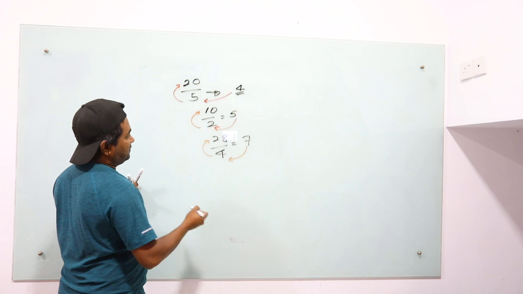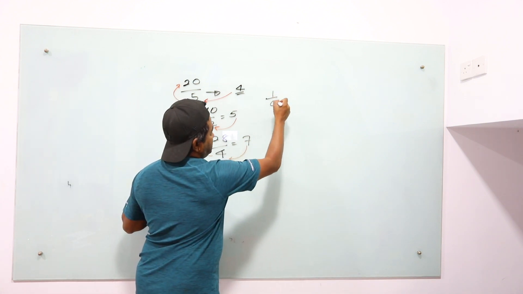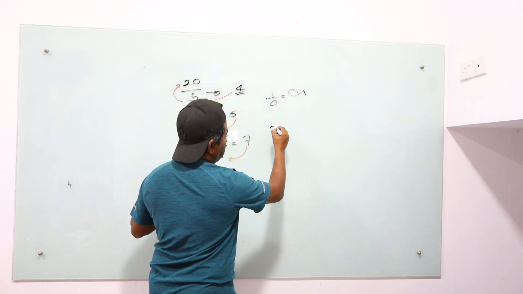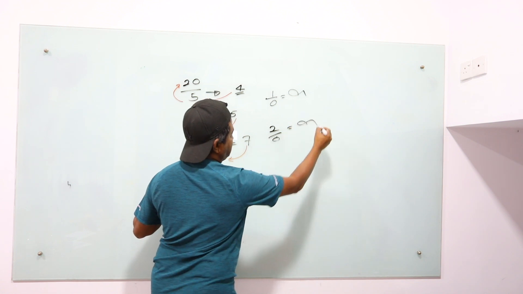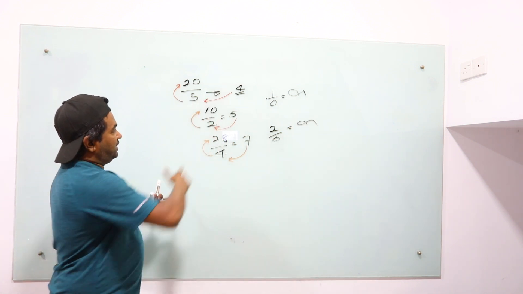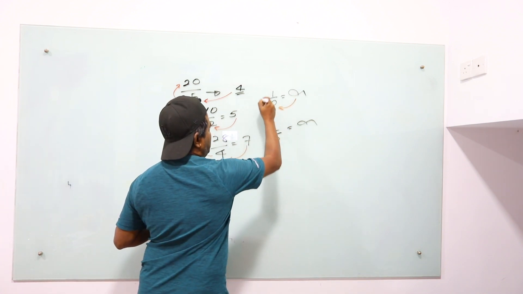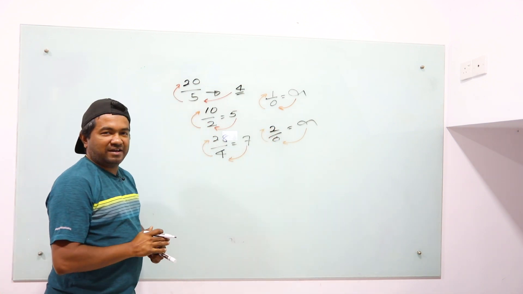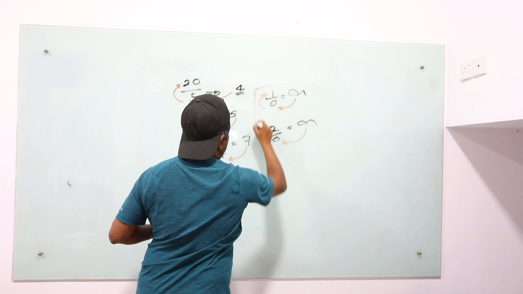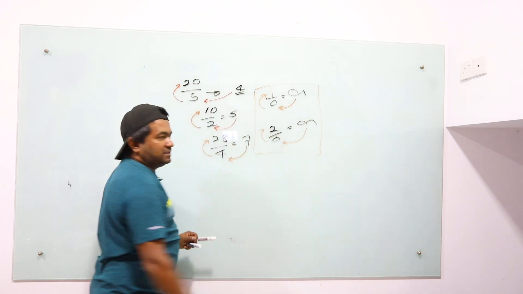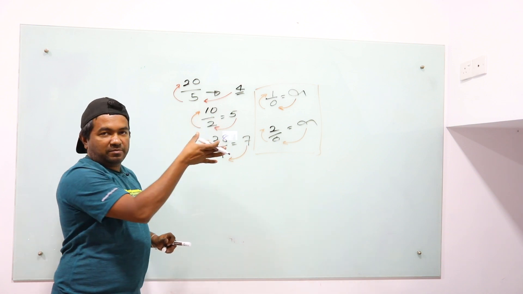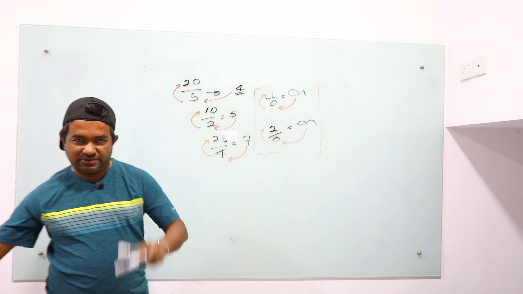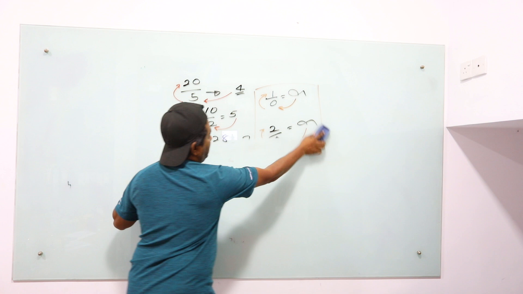If we say 1 divided by 0 is infinite, and same way, we can say 2 divided by 0 is infinite, if you apply the same logic here, infinite times 0 should be 1 and infinite times 0 should be 2 also, which is not possible. So therefore, we do not consider in a computer any number divided by 0 as infinite. Why? Why exactly why we cannot do this? Here is the problem.